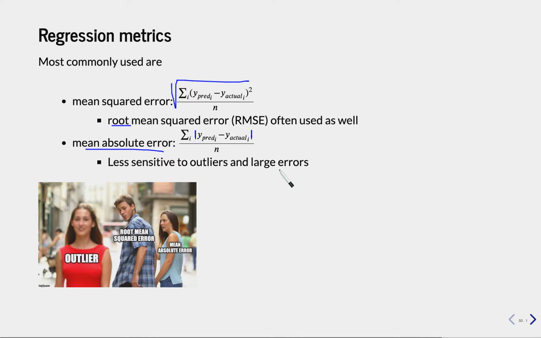So say that you have some points and you learn a line through there, but there's an outlier here. Right? So in case of mean absolute error, the contribution of this point will simply be this difference. If we use the mean squared error, it's this difference squared. So this one outlier will have a massive effect on the evaluation of this model. And we may not want to pay so much attention to outliers. So in that case, the mean absolute error is a better measure.